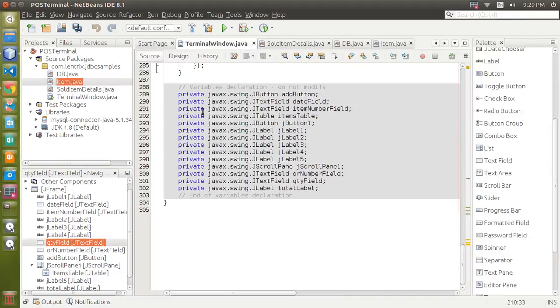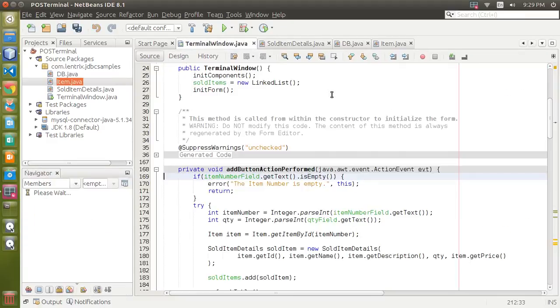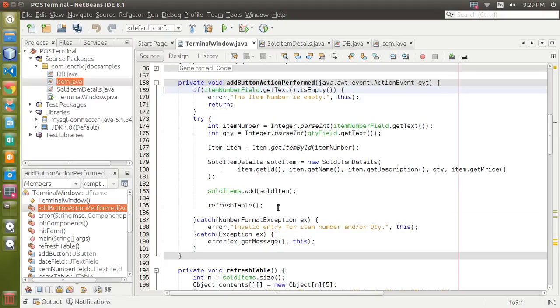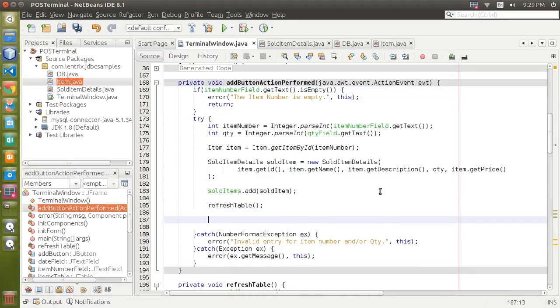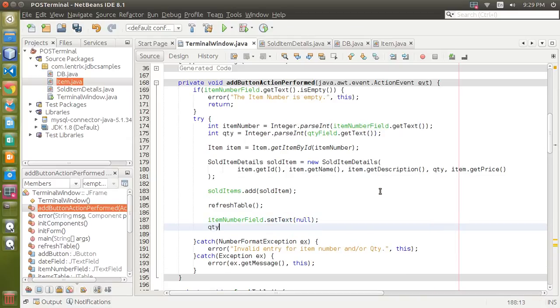Also, once we click on the plus sign and we have done the refresh table, we can have the item number field set text to null, and QTY field set text to 1. Okay.